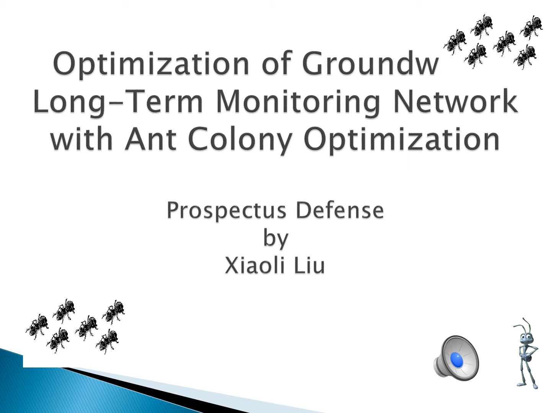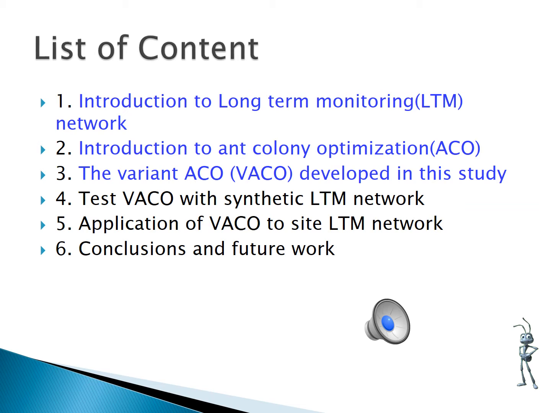The topic of my dissertation is Optimization of Groundwater Long-Term Monitoring Network with Ant Colony Optimization. This is an outline of the 6 topics that I will cover in my dissertation. However, in today's presentation, I will only be covering the first 3 chapters. Those include the Introduction to Long-Term Monitoring Network, Introduction to Ant Colony Optimization, and the variant ACO developed in this study.